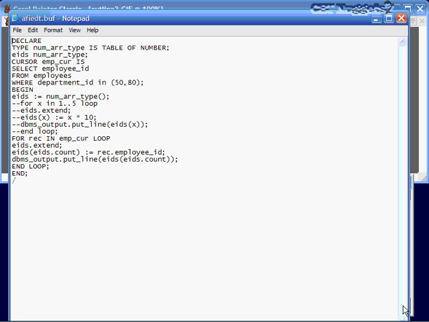You're probably wondering, well, what's the practical application of this? Well, now that we have all of those employee numbers inside of this array here, then we could maybe pass that array onto another procedure. We don't have any procedure right now defined, so I'll just comment this out, and perhaps you have a procedure called process emps, and there you could pass in the EIDS. Okay, so this will all fit more together when we get to our nugget on procedures and functions and packages.